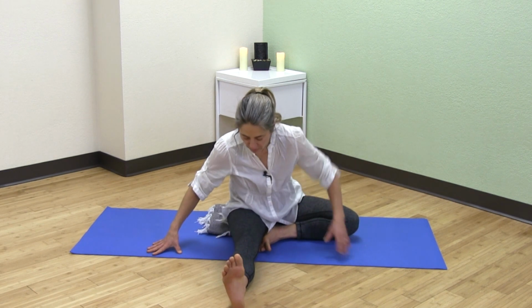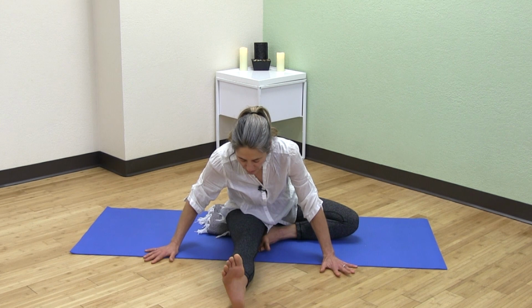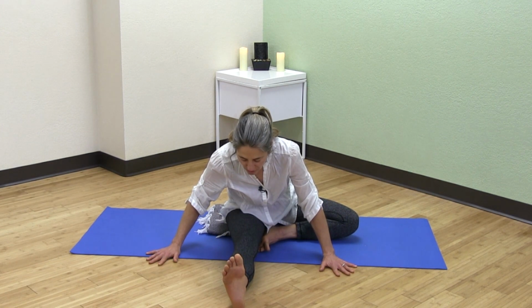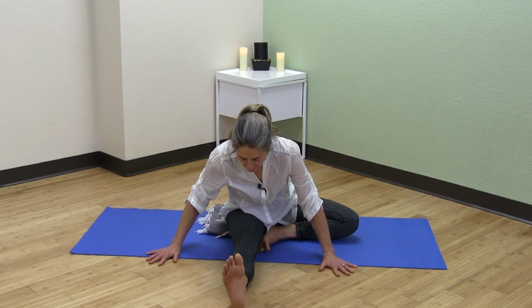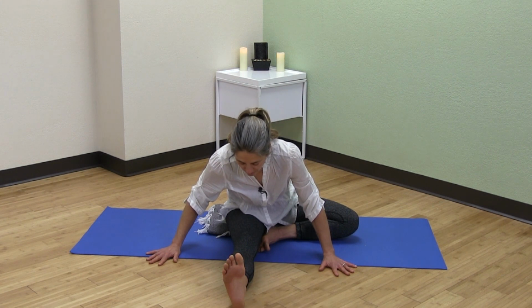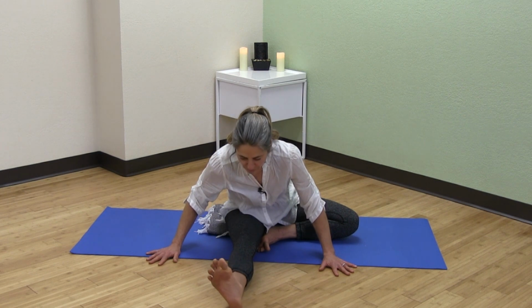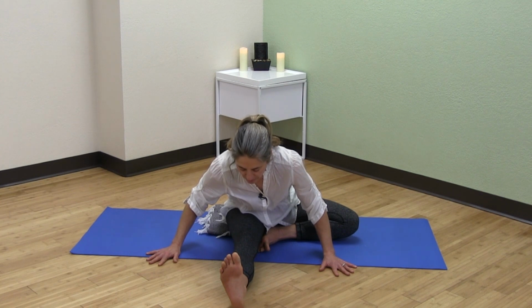No obligation to ever bring your head all the way down there or grab your foot. That's not the goal here. The goal is to practice releasing tension out of the body. Deep breath in. Long breath out. Deep breath in and long breath out.